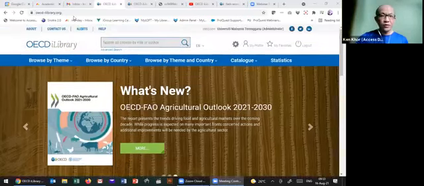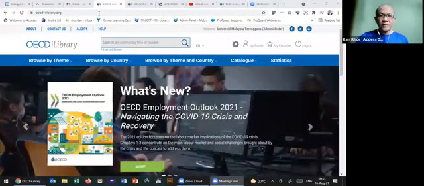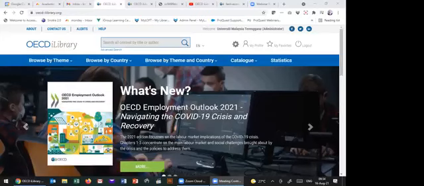So let me show you, this is the platform of OECD iLibrary. For all the UMT users, you need to go to the library website and then log in with your EC proxy, and you can find the online database listing under the letter O, and then you can find the OECD iLibrary. Okay, so this is the website.